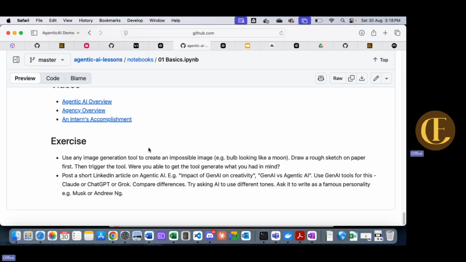Maybe ask AI to behave like a famous personality, like Andrew Ng or Musk, or somebody who's long past dead, C.S. Lewis or whatever. Then get some thoughts from them, and maybe you can use some of those examples in your essay overall.